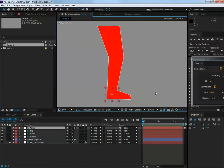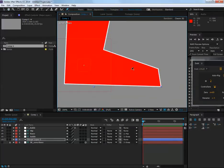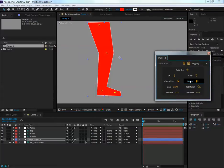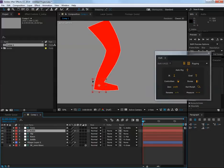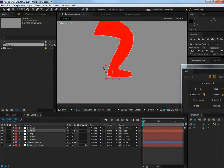And I'm just going to fix this by selecting the mesh again. Just going to take a puppet pin and I'm going to just pop a pin in here. I'm going to go through the same process again. So I've got the pin in there and I'm going to add a bone in, and I'm going to rename that bone toes, and I'm going to parent those toes to the ankle bone using the pick whip. And then what should happen is when I grab the controller and I move it around, hopefully, yes, I have control over that foot, and I can rotate the controller around in order to dip and move the foot around.